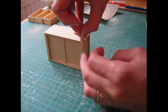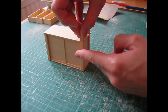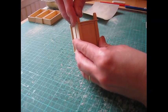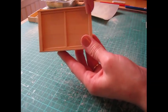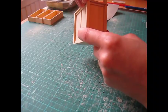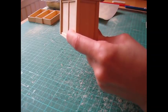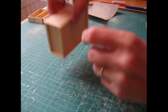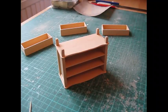And at the back it will be again flush with that back edge, and then just turn to the side and make sure that you're directly below the corner post. And that they're square on as well. So once you've attached all 4 feet, that piece can be left to dry, and then it will be ready to paint.